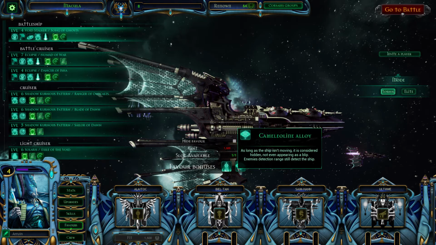Camellia line alloy. As long as it isn't moving, it is considered hidden, not even appearing as a blip until something is within the detection range. The problem is, Eldar ships really need to be moving. No movement, no hollow fields, but a clever player might be able to use this to their advantage against other human targets. Just keep in mind that no matter what, the AI always knows where you are. So yeah.